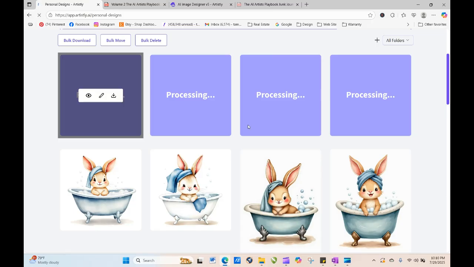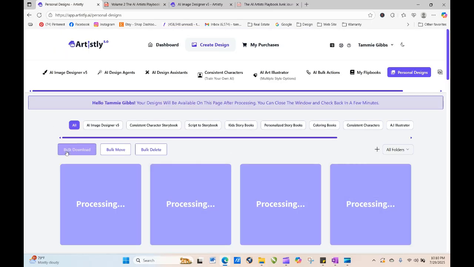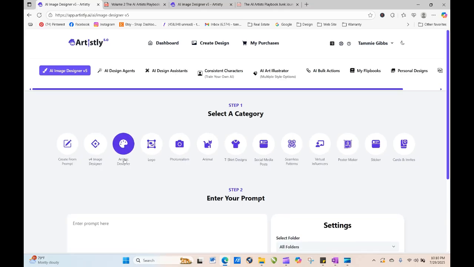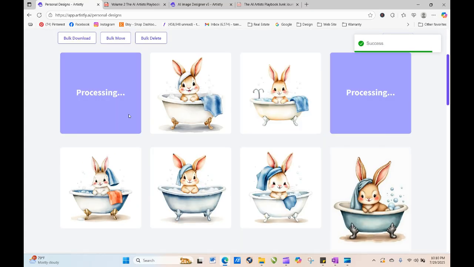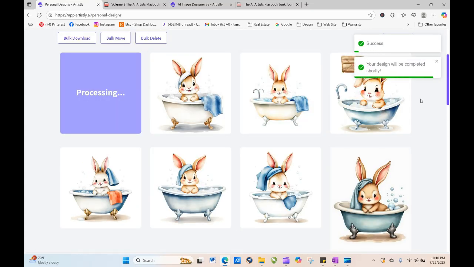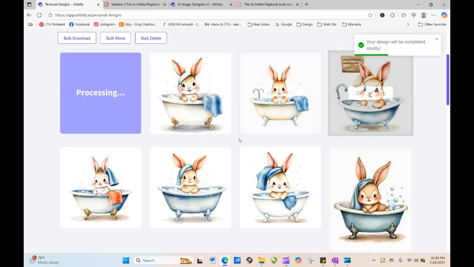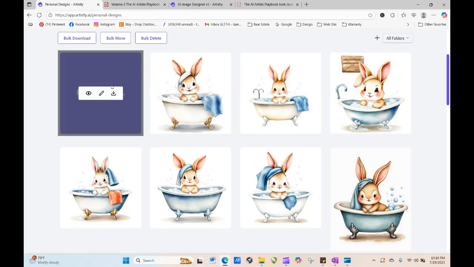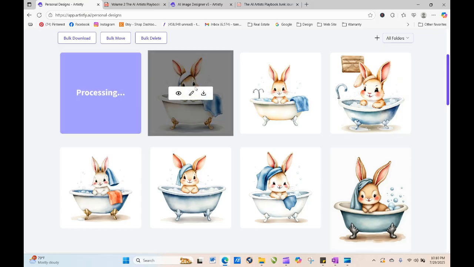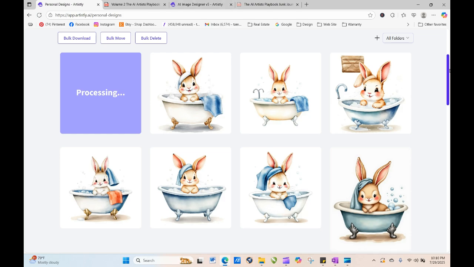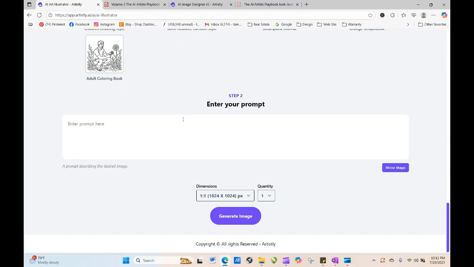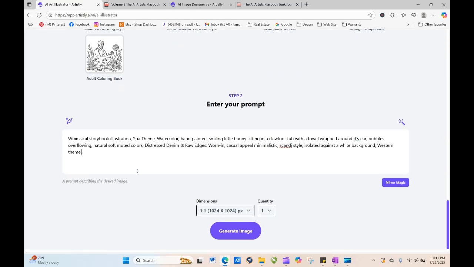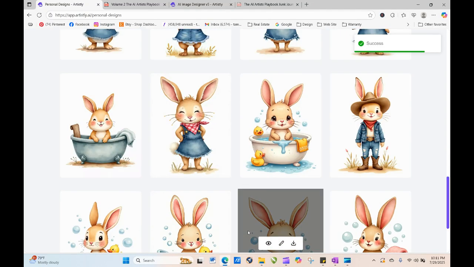Let's go here and go back up here, and let's try it in the regular artistic designer, the new one. And we'll do that. Okay. So these are some different ones from that same version 4. This one's going to be the version 5 artistic. And then, of course, we can take it over into the AI Art Illustrator and try it in this little watercolor style here, just to see what it does.